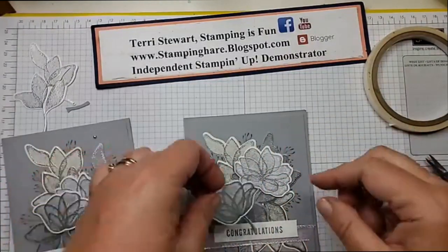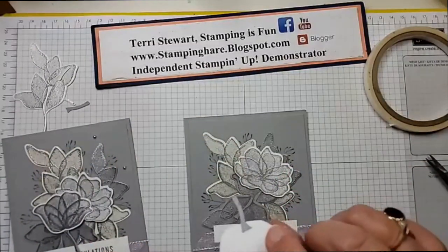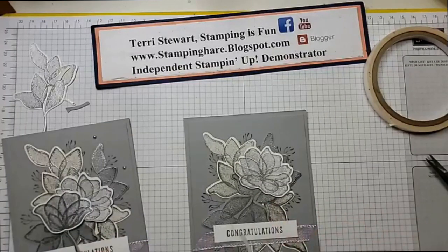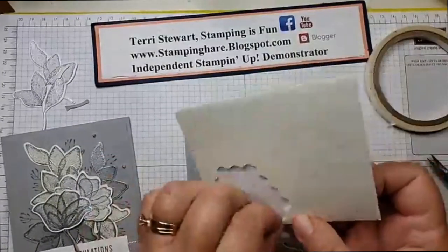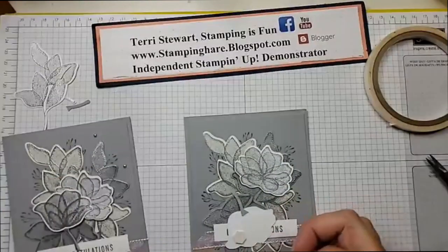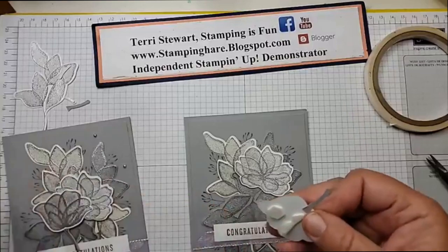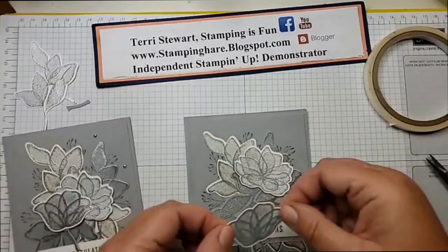Looks good. And I'm not going to put any dimensionals on this right side. I'm going to put them on this left side. Here's my large ones, since that's what I have close to hand. And I can just rip off this edge. Put that there. And we're close to having this card completed.